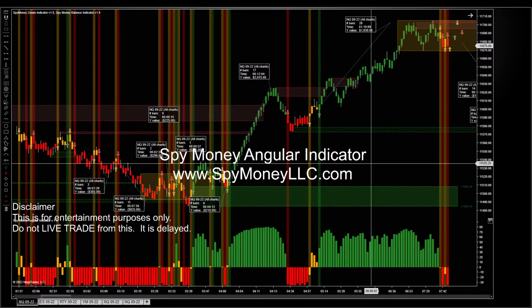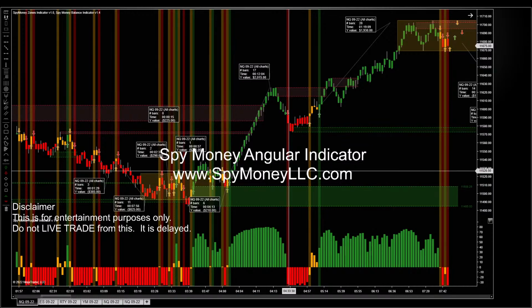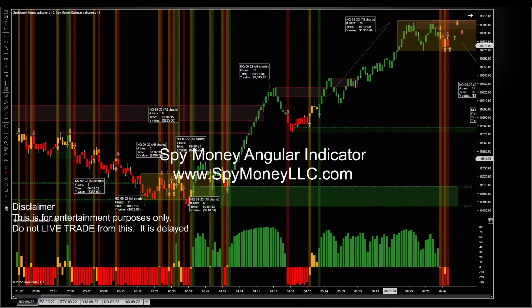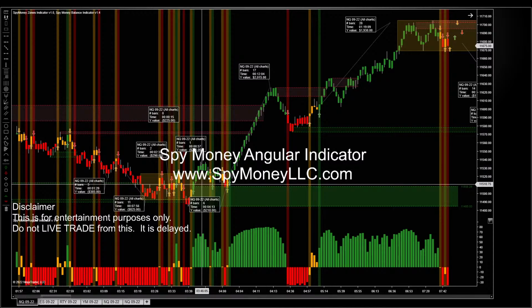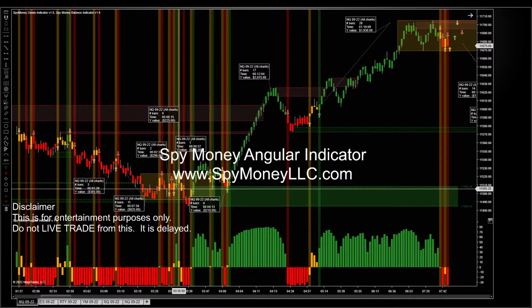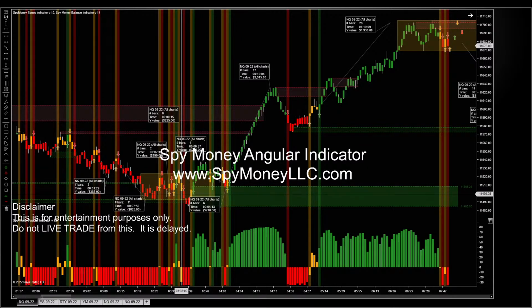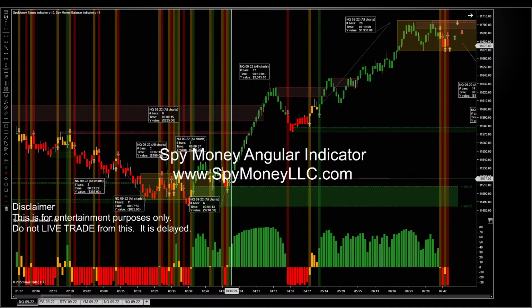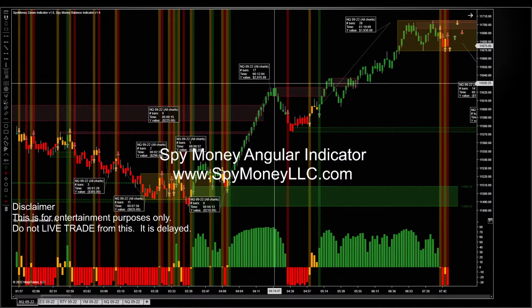So you got to use some basic charting skills. You're not just going to go red and green and make all kinds of money. For the most part, you will, but there's going to be times that you get into this chop, and if you don't know how to play this chop, just wait. As soon as this one comes up, wait on the next move.